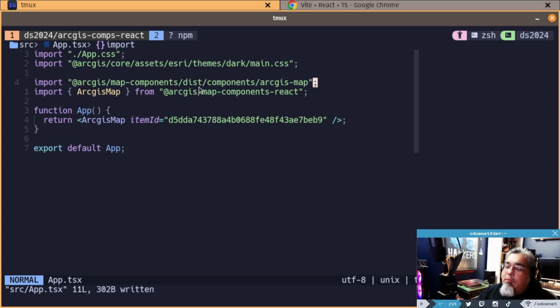Now, this could be a benefit if you're trying to minimize the build size as much as possible. This could be beneficial, but realistically, if you use define custom elements, it's not gonna be much, right? And the reason for that is that you're still going to get a large footprint of the build. I mean, it is the ArcGIS Maps SDK. It's always had a pretty large footprint of the build because of the dynamic loading under the hood, especially for web maps and stuff like that we do. But the map components add a little bit more to it as well too, right?